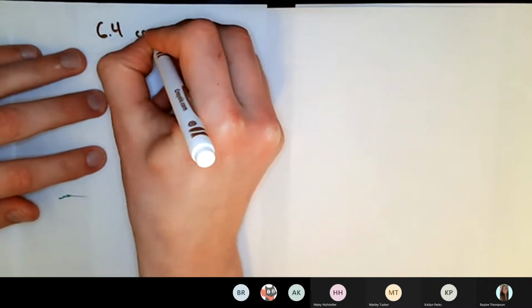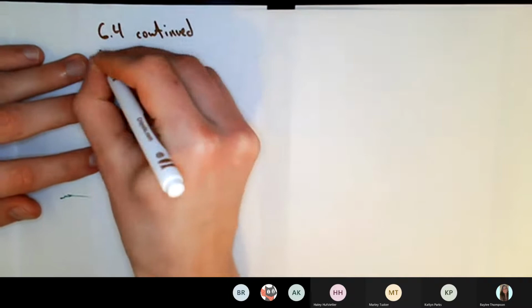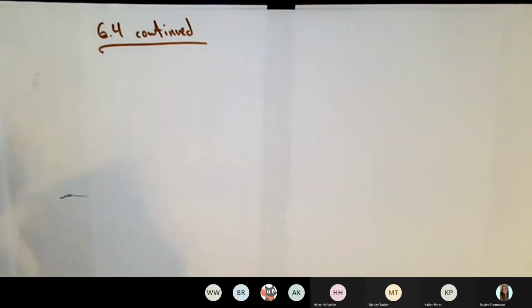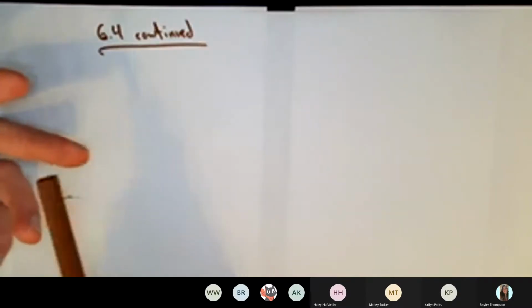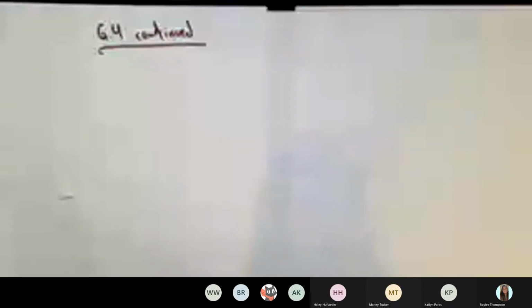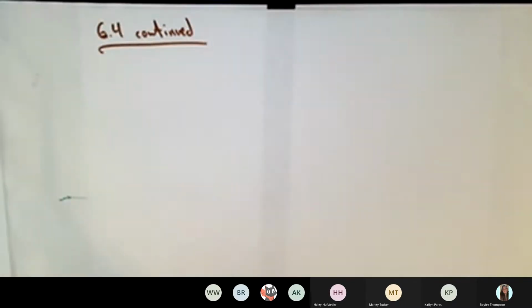I'll just call this 6.4 continued, just get a couple more examples here for these graphs, right? Because we're learning new graphs, right? The 6 new graphs, sine, cosine, tangent, cotangent, cosecant, and secant. And also recalling all those transformation rules that we had from 112 and how they can be applied to these graphs. Okay, so let's look at what problems did I give you.